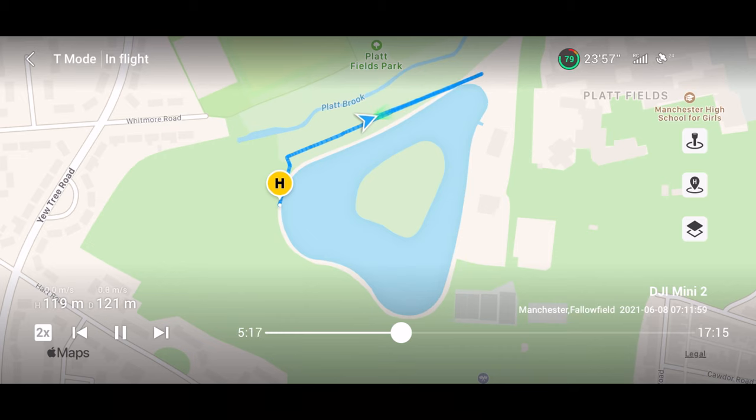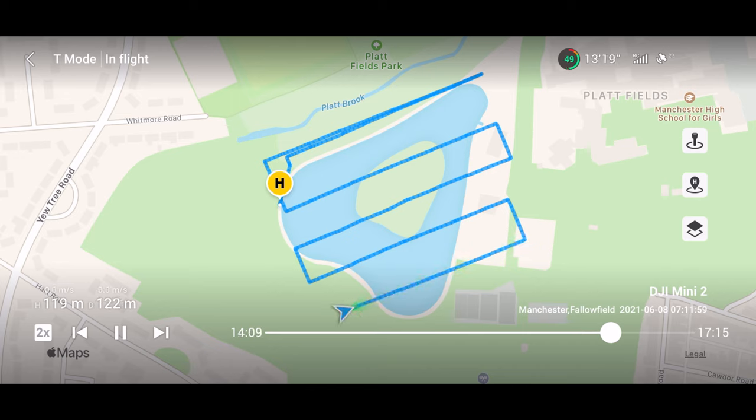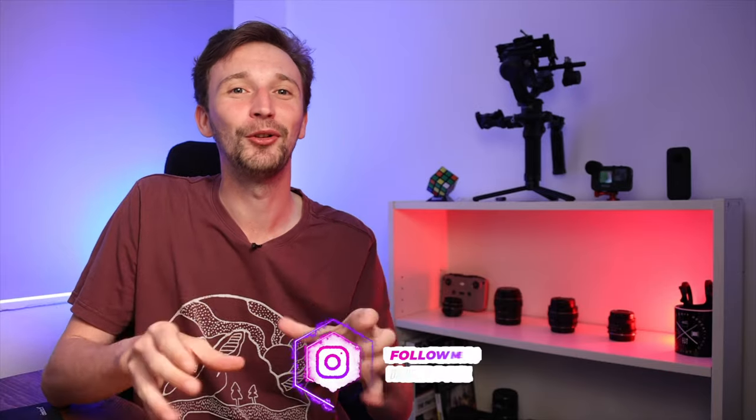Here is a sped-up version of my flight data from this morning. I've got a straight line and I just flew the drone along it, capturing about 10 images per line, then came across a little bit and continued to do another straight line picking up all this data. Anytime you see the drone stutter for a little bit, that's me capturing three images. This entire process took about 20 minutes. I also went a little further out so I could capture all the edges around the lake, and you can see here pretty much the entire lake is captured.